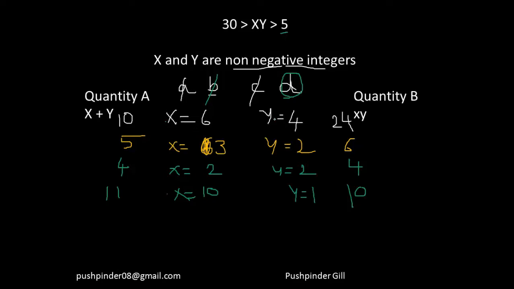Okay, so x is equal to 6, y is equal to 4. Let me take a quick recap of what we did. I just picked values. It stated that the product of these two numbers has to be between 30 and 5. So I picked x equal to 6 and y equal to 4. The product is between 30 and 5. Here I got B greater than A. I tried a couple of times and I got x equal to 10 and y equal to 1. The product is 10, which satisfies my condition, but the sum was greater than the product. That means I disproved this option. So all in all, you just have to look for D. Just try looking for D and eventually you will get your answer. Now what values should you be trying here?